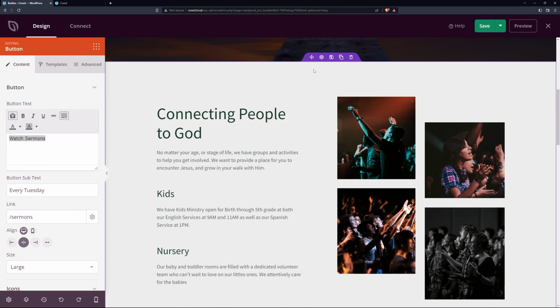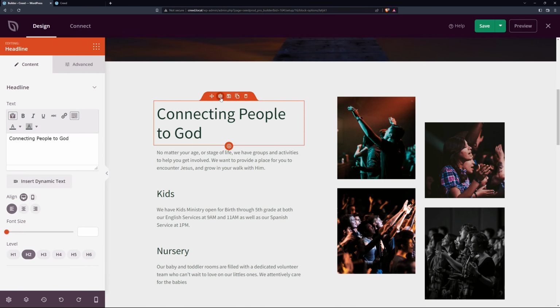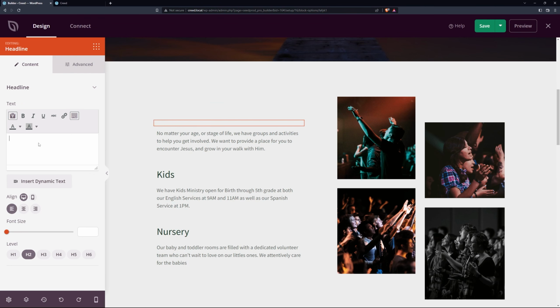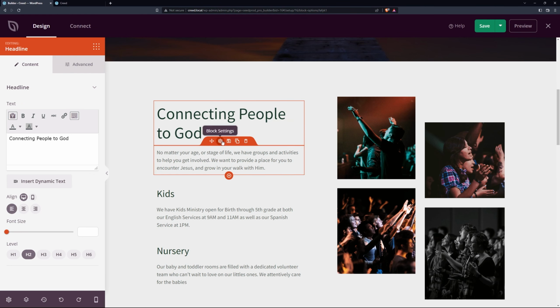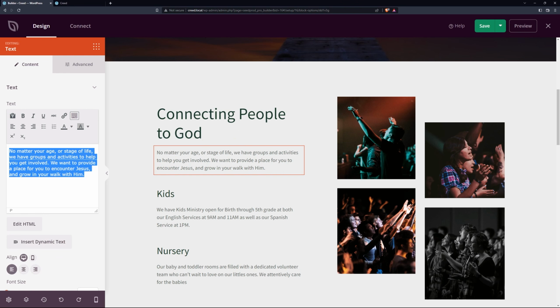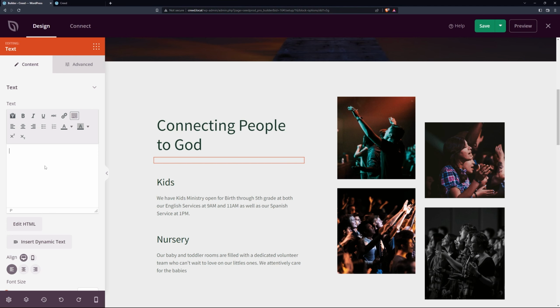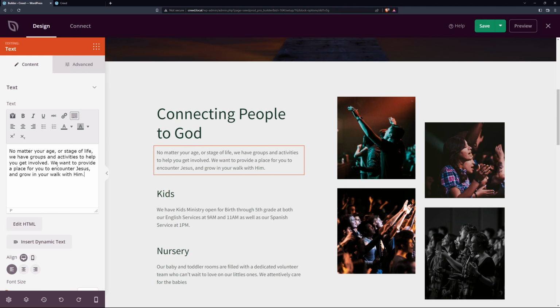Next we can continue down the page, and you just continue to do this. Most of the blocks work the same way. On the left-hand side here, we again have another headline, so you just simply change the text to whatever you wish. You can type in whatever you like. Below that, we have a text block, which works pretty much the exact same way as the headline, with some extra options here for lists and different alignment. Again, you can just change the text here and pop in whatever you want it to say.